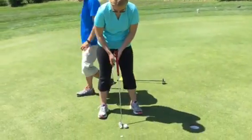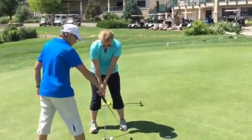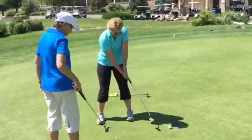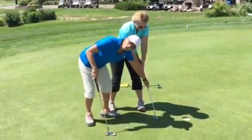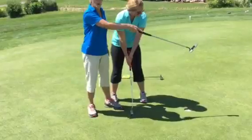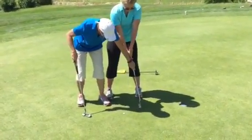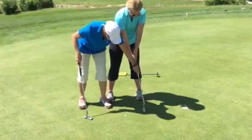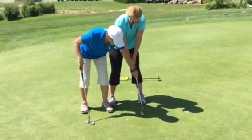What Brittany is going to do is set up to the ball, she's going to bring it back, and when she gets to her follow through, she is going to drop the club. Now, that follow through was much longer than it needed to be, and that gives her good feedback because the ball went way up there. The follow through needs to be at the toe or slightly past, and it's here, and then you have to physically drop the club.